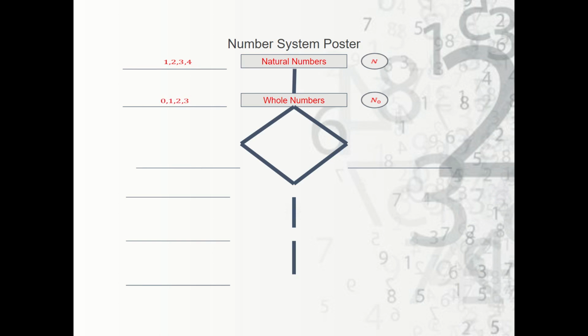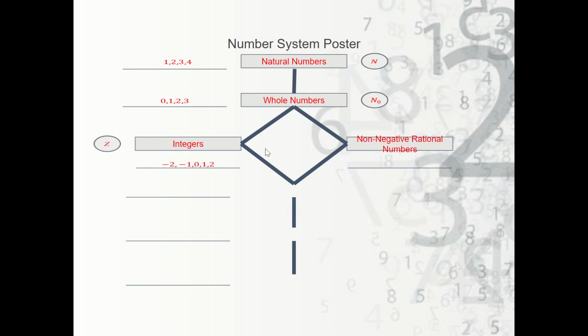Now once we learned that there was 0, the next thing we learned was, hey, there's numbers on the other side of 0 also. We learned that there were negative numbers. And we call those integers. And the symbol for integers is Z. So these include all the whole numbers, so all the natural numbers and whole numbers, but the negative versions of them as well. So it includes -2, -1, 0, 1, 2, etc. So that's what we learn next.